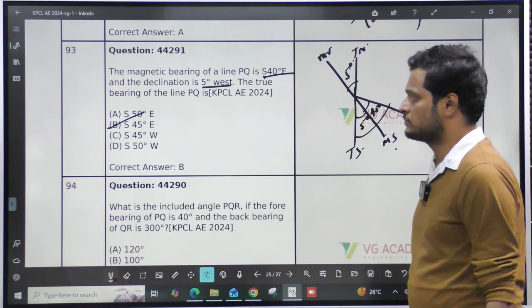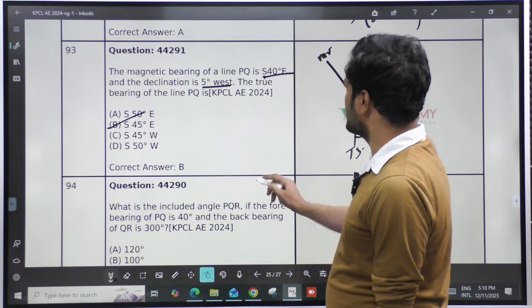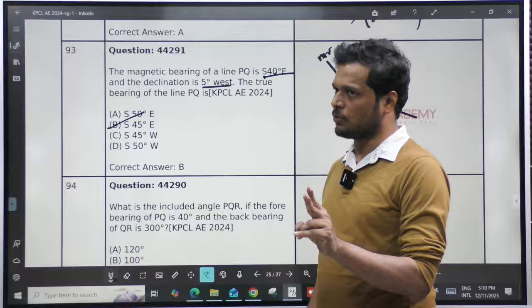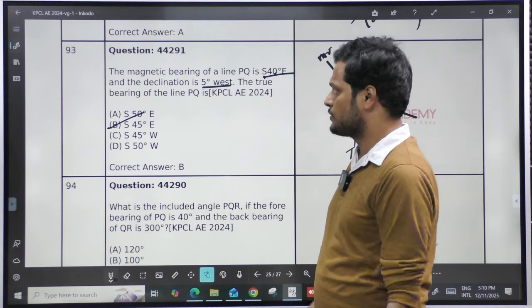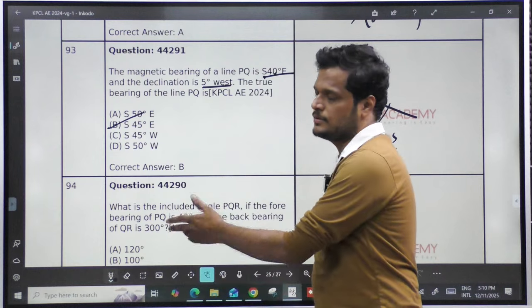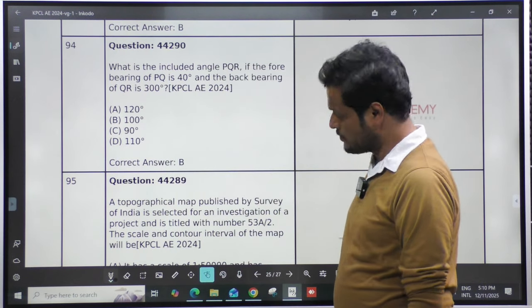Okay? Even we need not solve this also. See, they have given 40 and 5. Either it should be plus 5 or minus 5. Only 2 options are possible. So the answer should be 35 or 45. And the quadrant will obviously not change for 5 degrees. So only option B. Directly, without solving also, we can eliminate.